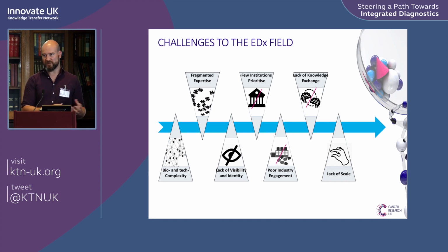Now, because of this historical focus on late-stage disease, and that, of course, is true also for the pharmaceutical industry, where massive money is spent on treating late-stage patients, because those are the patients that are in the hospitals and that are dying, there's been a comparative lack of emphasis across the piece on putting money into early detection because of the perceived intractability, because of the complexity, because of the uncertain patient base.